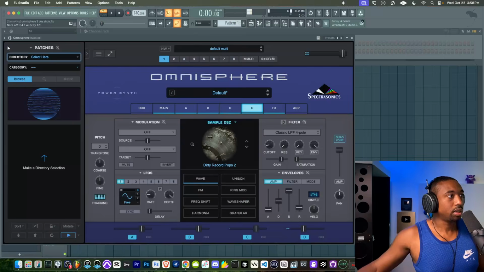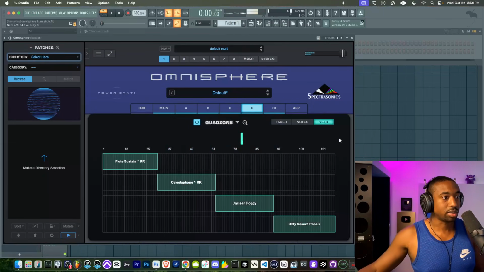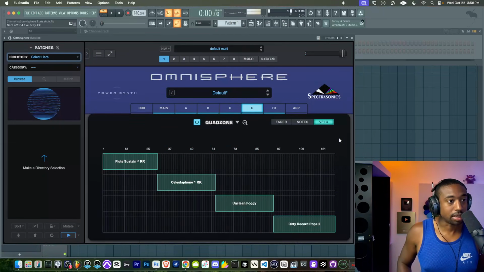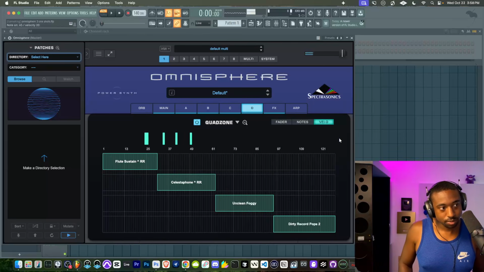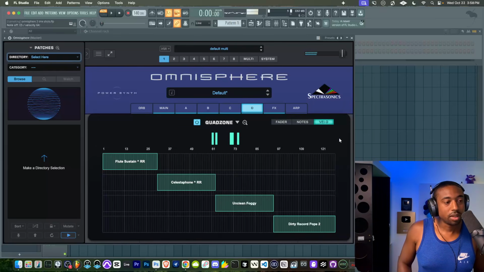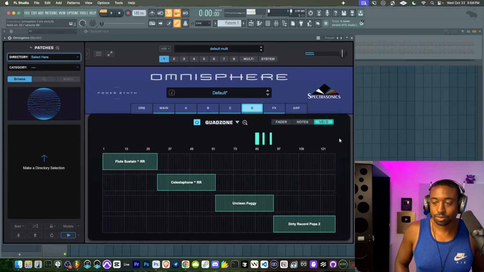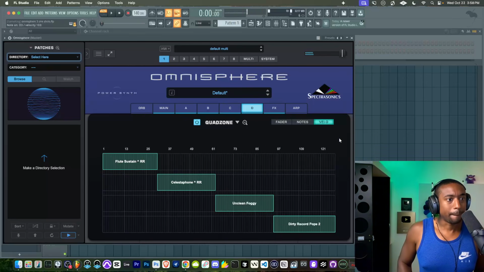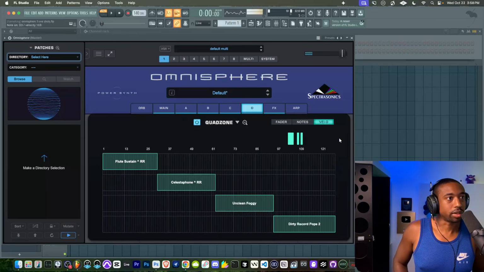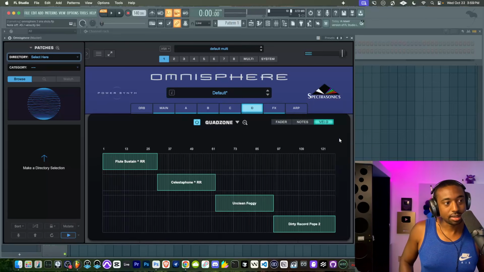All right, so now if I show you guys the quad zone, I'm going to play chords so I can trigger different velocities. So again, if I play soft, if I start playing harder, we get more emotional tone. And if I play super hard, we get this creative tone. Now it's going to be hard to play this. There we go.